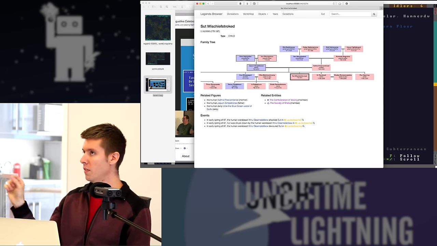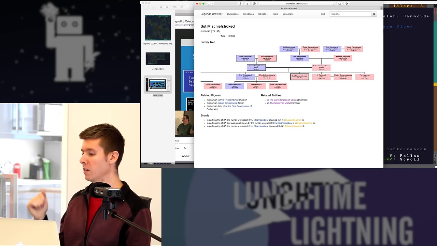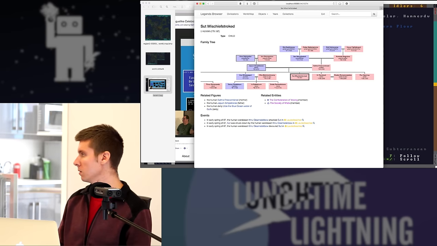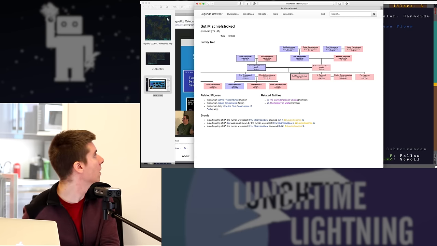How long does it take to generate a world with all of this? So you can set the history of the world. You can have short history, long history, medium history. And this is, I think, a medium history. It took about 10 minutes to generate all this stuff. And you can see the events going up in real time.